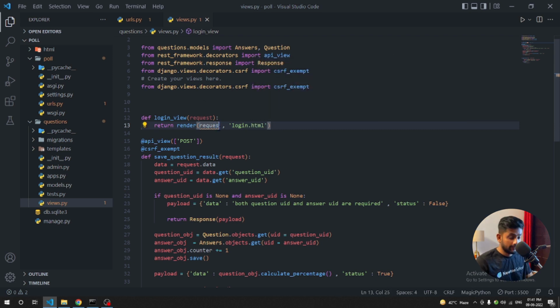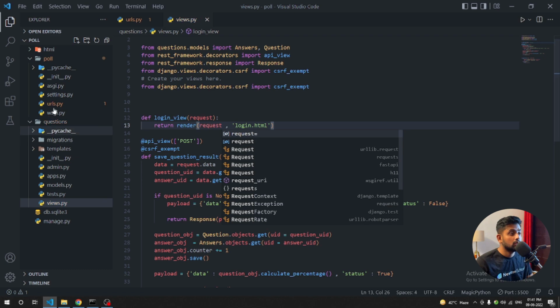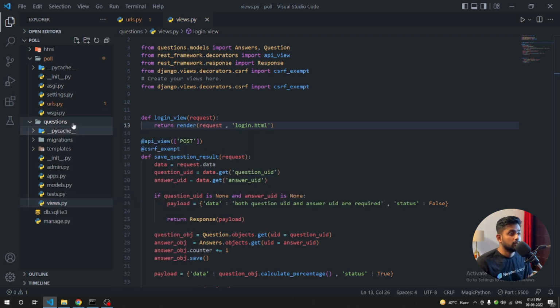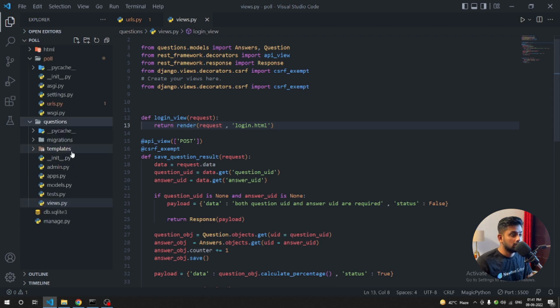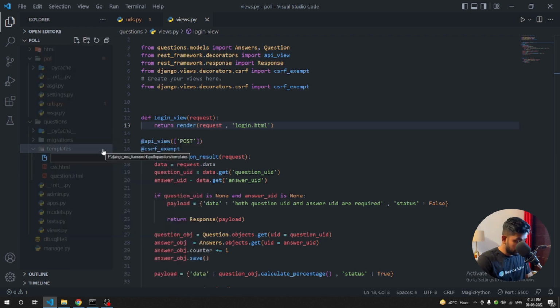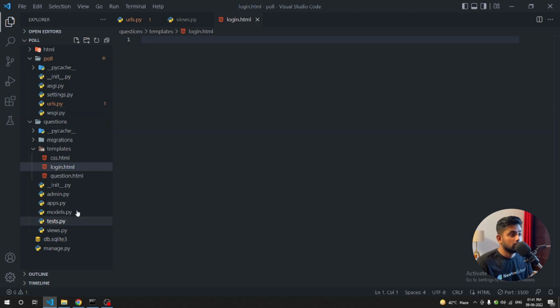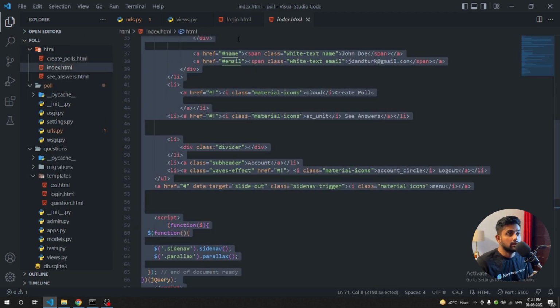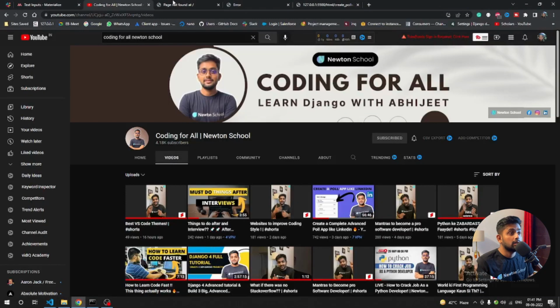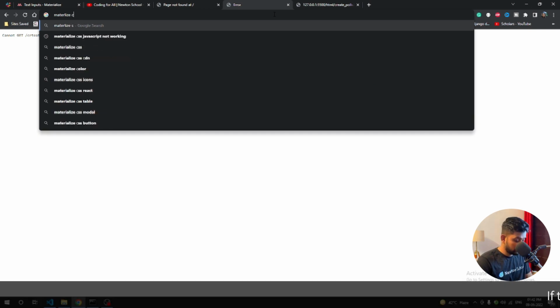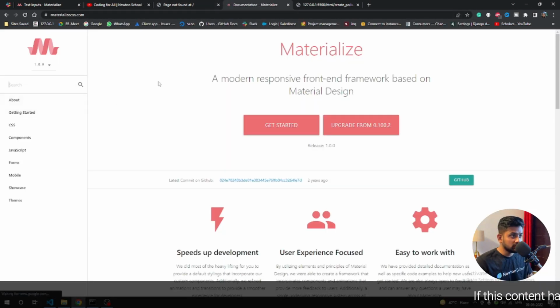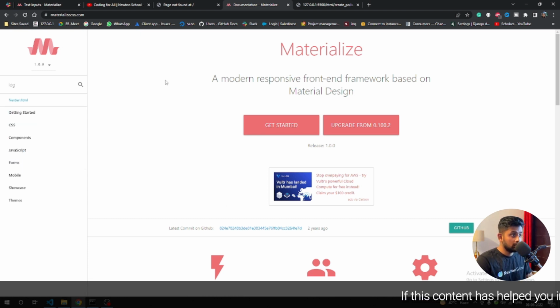Okay, so let's create a folder that will be templates. That's already there, so we can create login.html, and we can just copy the index page from here and paste it, and go to Materialize CSS and copy the input.